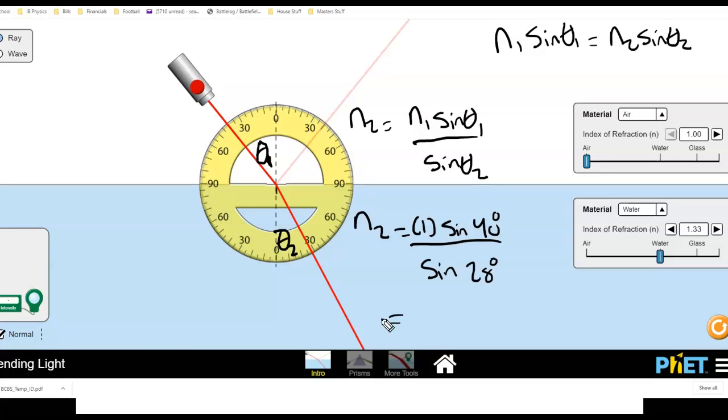It's going to be a little off because there's some uncertainty in this measurement, of course. But practically speaking, you could use this type of setup to measure different indices of refraction. I'm going to type that in my calculator and see what I get. I actually get a refractive index of 1.37. The simulation says it's 1.33, so that's pretty close considering I just quickly eyeballed those two angles. So this is basically how Snell's law works. It relates the two indices of refraction and the angle of incidence and the angle of refraction.